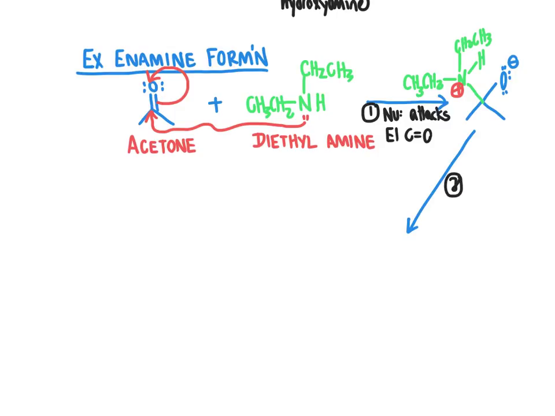At this point, we have a nitrogen with a positive formal charge, and it's got that proton on it. We can just pluck that proton off to give us an intermediate that has no formal charge on the nitrogen. Likewise, the oxygen anion needs to pick up a proton, so we can do a proton transfer here. This can occur intramolecularly, which we're going to show in the mechanism that I'm writing. You can also show this proton transfer occurring by having these attack any outside source of proton donor or proton acceptor. So we get our acid-base chemistry going on here, picking up the proton from the nitrogen and transferring that onto the oxygen, and that's going to give us our intermediate here.